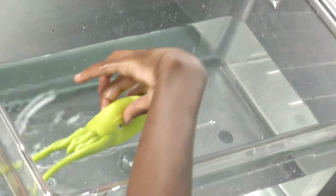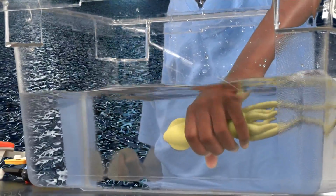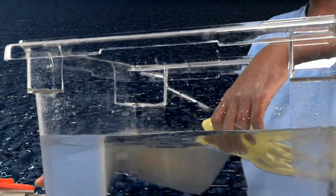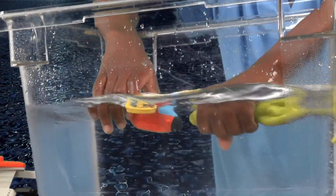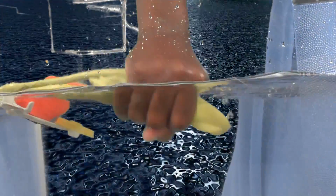And here's the squid, the best part. Oh, I love this squid. And I just love water too. Oh, and it shoots water. Oh, no need to buy water guns anymore. We've got squids. All right, and of course there's the helicopter, which is also squishy. I like squishy stuff. That's good. So, from what it looks like, this stuff can all go on the table and it can also go in the water. So if you're in the bathtub, swimming around, just throw these in there.